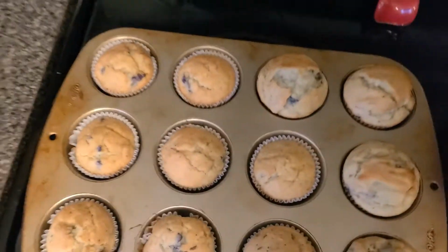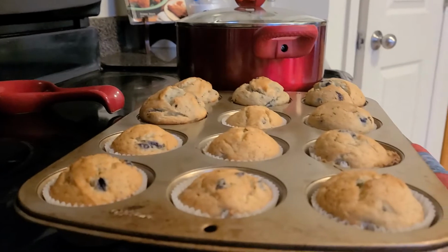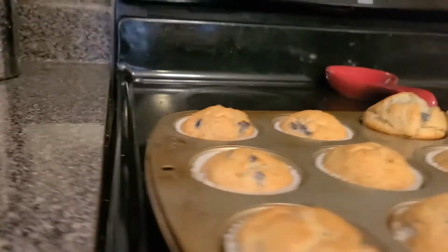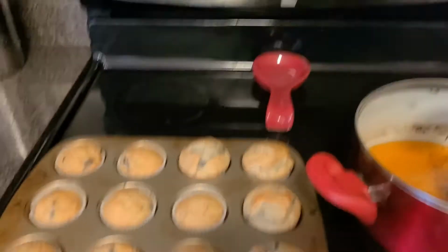Okay, so we're back. Not cupcakes, muffins, just got done making. So we had to give them an extra 4 minutes because they really weren't done. But I'll show you what they look like now. So this is what they look like now. If you look on the side, you can see how the ones at the end are bigger, and how this one's smaller. And you go to this one. It's like that.